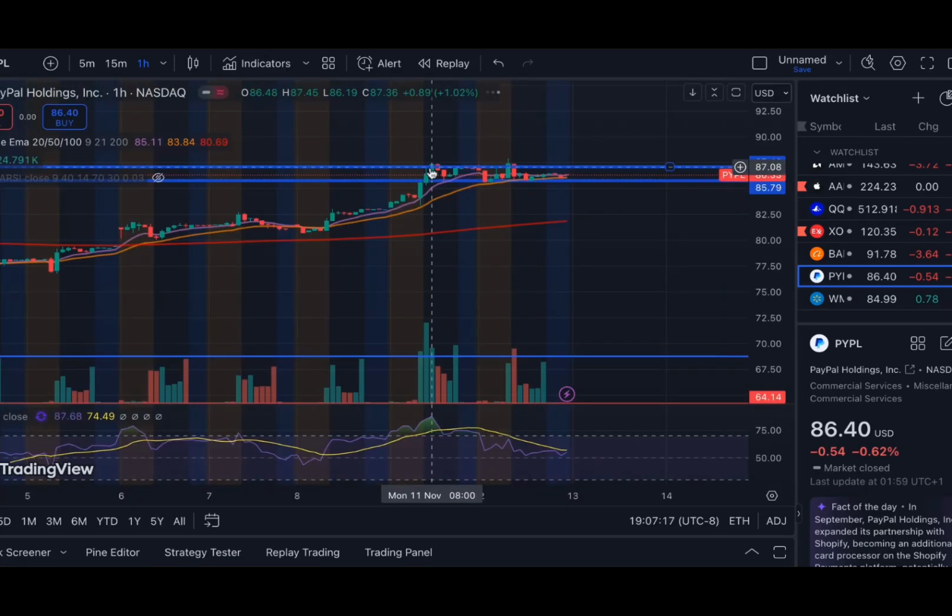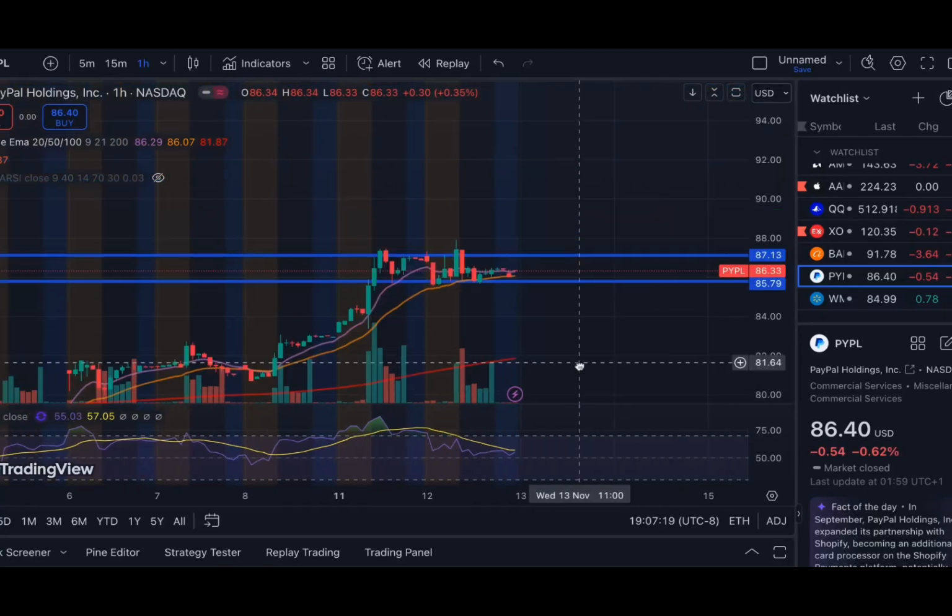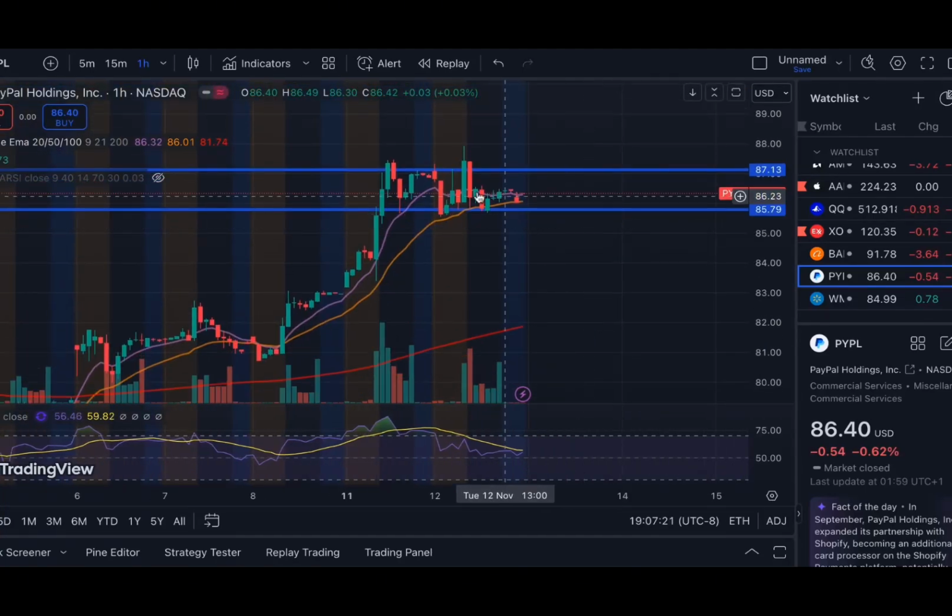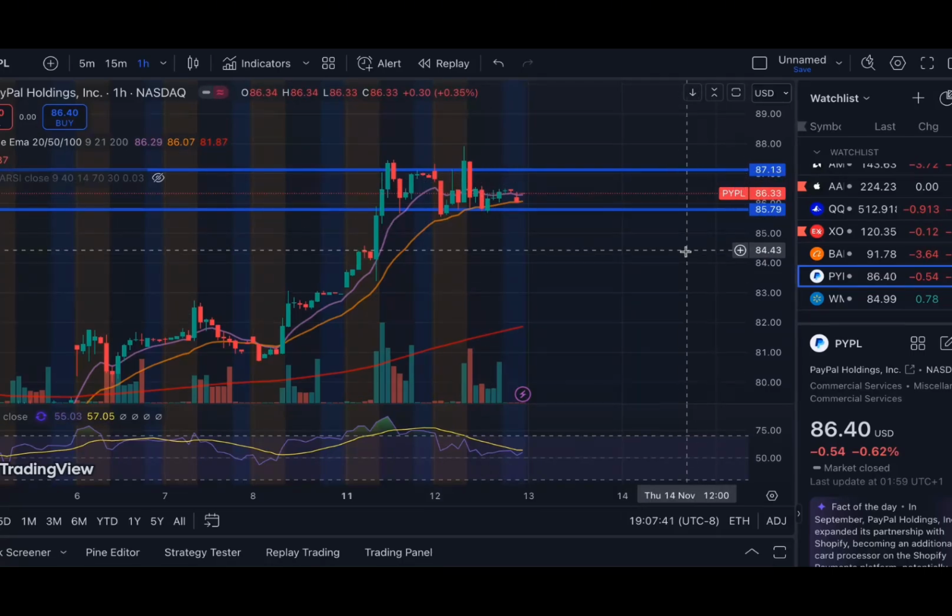1 hour, consolidation. And again, why would I swing this? Because all we need is that bullish momentum tomorrow. It could come from the other stocks in the payment industry. It could come from just the tech stocks running. It could come from anything. I'm just looking for a continuation of bullish momentum. This is all bullish to me. The PayPals, the Walmarts, the Chipotles, they're all bullish to me.